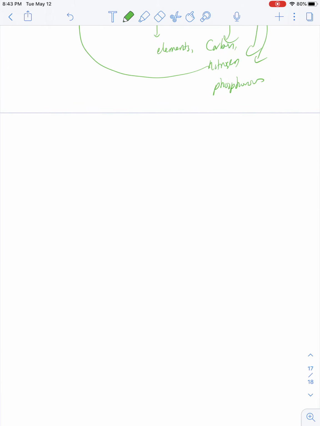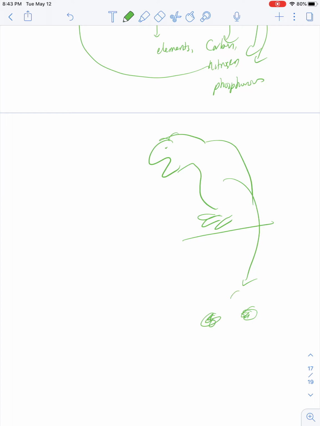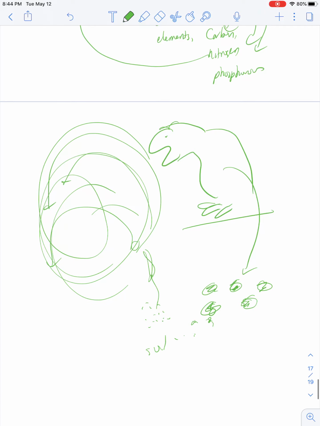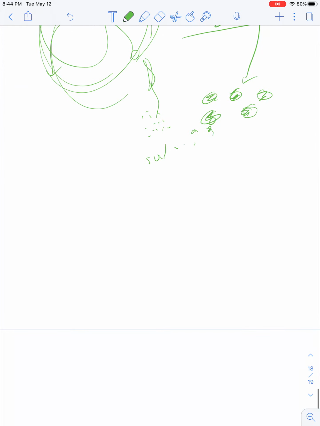In fact, things have been recycled. Imagine back in the age of the dinosaurs, let's say a dinosaur died and was buried in the ground, right? And maybe it was broken down by decomposers, so now the parts of the dinosaur are in the soil, and then maybe a plant took it up. This matter that made up the dinosaur was continually recycled over millions and millions of years, and now maybe part of that dinosaur is in your body, right? The same water that dinosaur drank might be the same water that you just had this morning. So that is how matter is recycled.